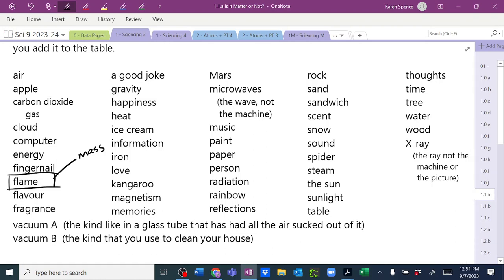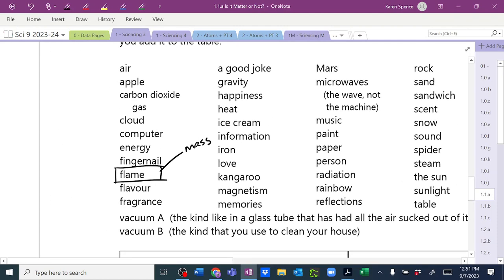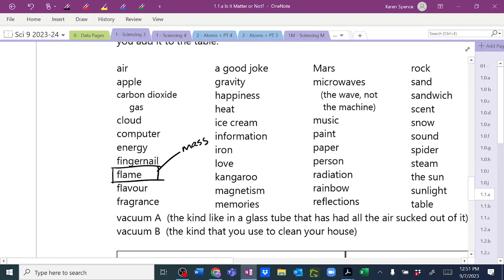No. And it doesn't actually take up space, I mean, it's sort of in space, because you can kind of see it, but what would you say its volume is? Like, you couldn't really define that, right? So it is not matter. Do you guys know what something like flame would be? It's not matter, it is energy. Yes. Okay, so heat and light, which is what flame is made of, those are both forms of energy, not matter.